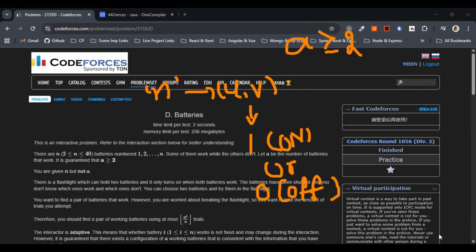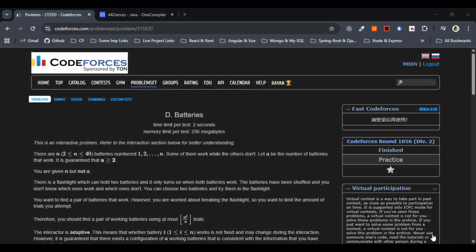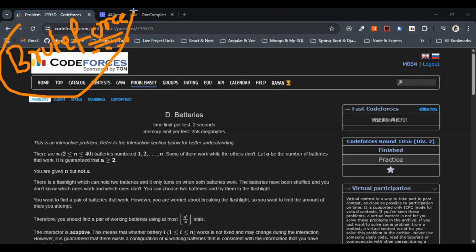Simple one. Now before hopping into the approach part, let me tell you, we will be making use of brute force. It's been ages since we used the brute force method at all. We would have gone with some other method, but let's make use of brute force for this particular problem.